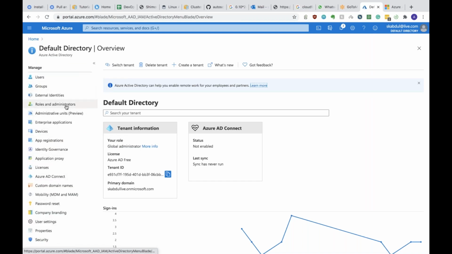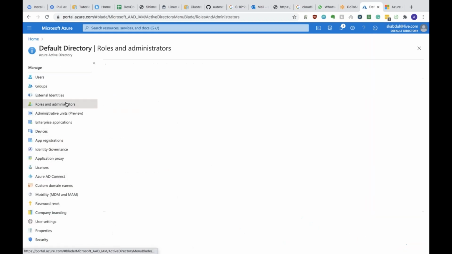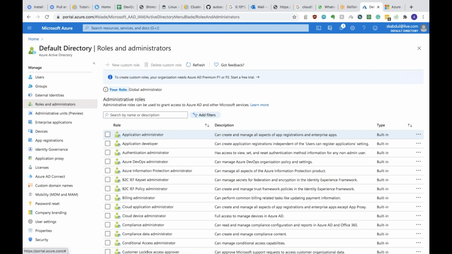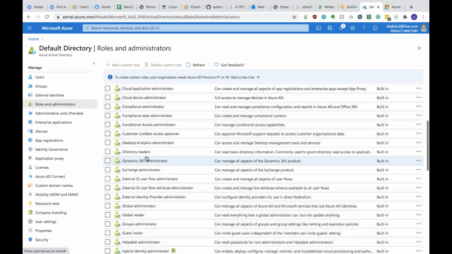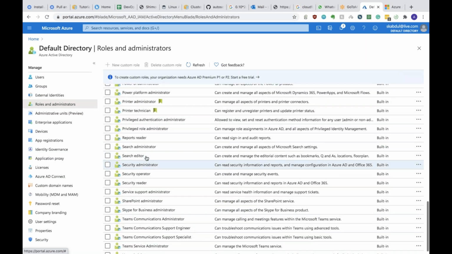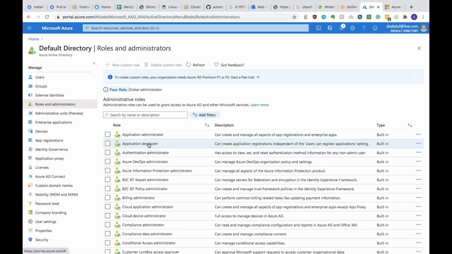And coming to roles, this is something that I was stating one has to identify. So there are certain roles. My role is global administrator, and there are a lot of other roles here, like application administrator and developer.